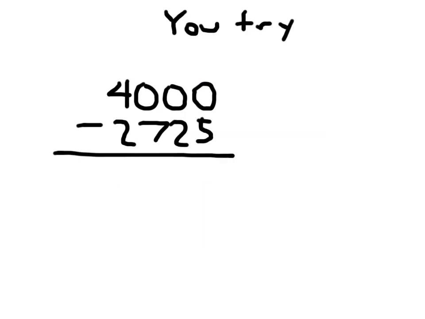Your turn to try. Go ahead and copy this number down. That's 4,000 minus 2,725. You'll notice I didn't put my commas in this time. Sometimes some books, some publishers, some people will do that. Go ahead and hit pause, and solve it for yourself.